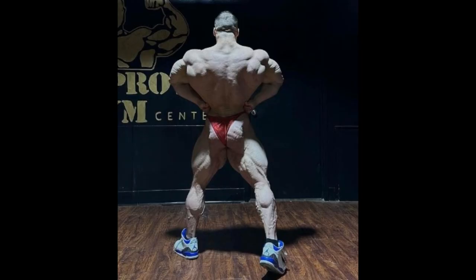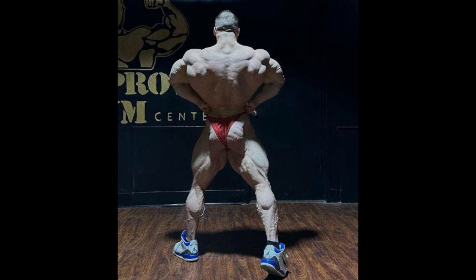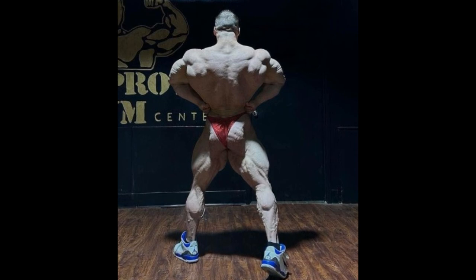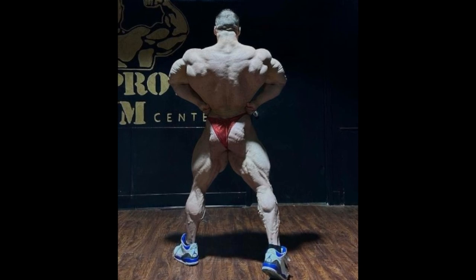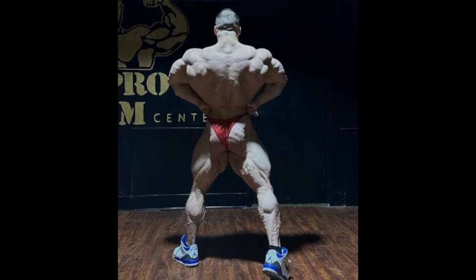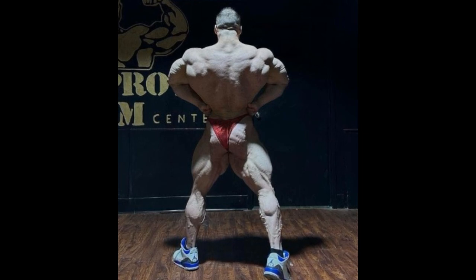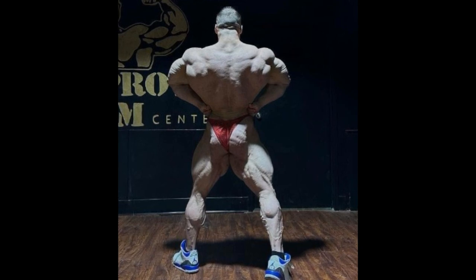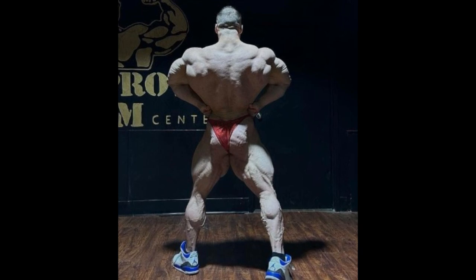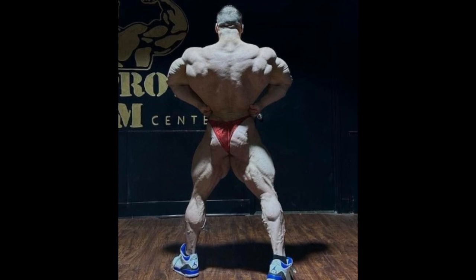Let me show you another photo — in this one he definitely looks much more impressive, because you can't see his chest nor his midsection. His back was kind of a weaker body part for him two years ago, but since Mr. Olympia 2022, it's not a weak body part by any means. His back is actually very good right now — it has a lot of width, and his waist actually looks very small from behind. Aside from his crazy shoulders, arms, insane hamstrings, adductors, and legs from behind, everything is super impressive in this pose.